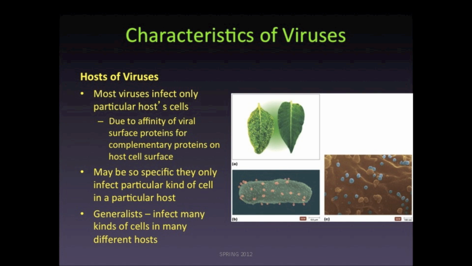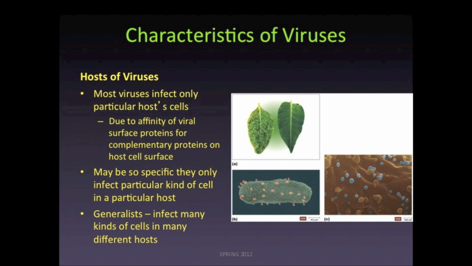The range of organisms that a virus can infect is known as its host range. Most viruses infect the cells of a particular host or species. This selection of a virus for a particular host cell is based on the interaction between proteins on the surface of the virus and receptors on the surface of the host cell. For the virus to be able to infect a host cell, the cell must have a receptor that binds to the proteins of the virus.